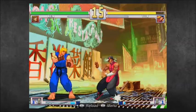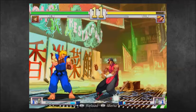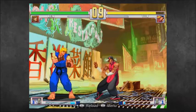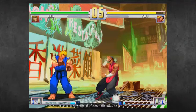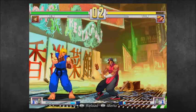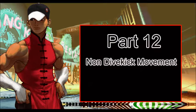If you don't take risks in this game, there is very little reward. Some characters can be played with lower risk and reward than others, but a character like Hugo, as an example, will need to attempt to red parry this. Otherwise, he's just going to get screwed.